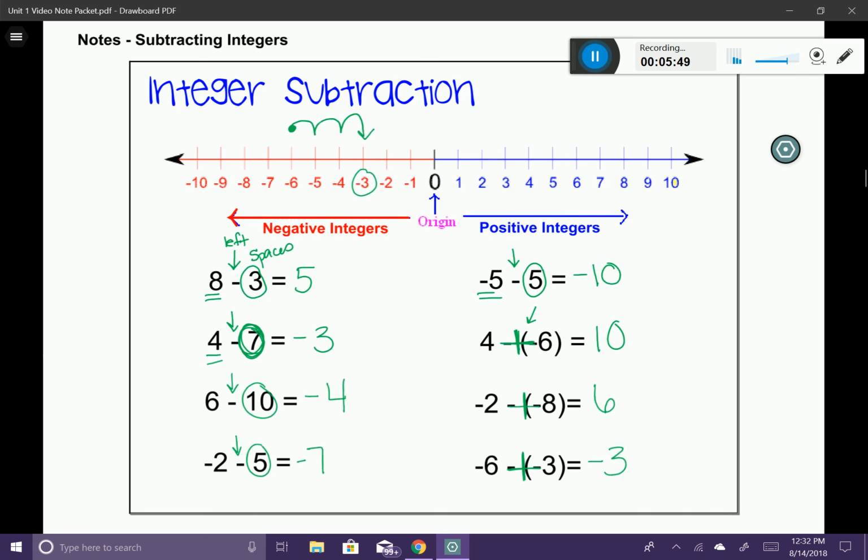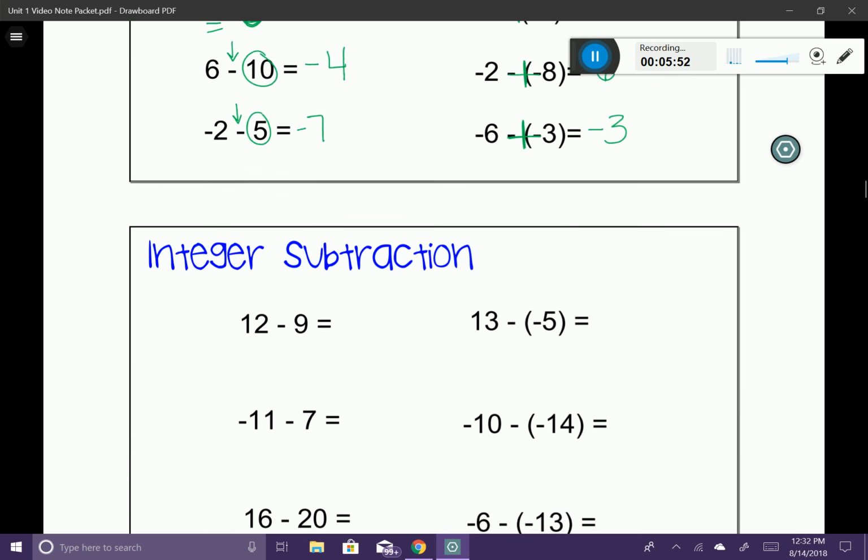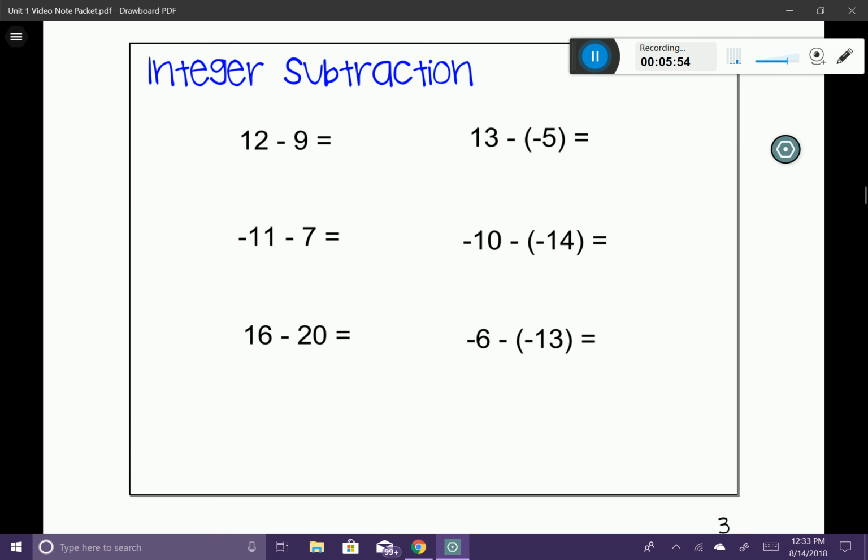Now, we're going to use all those concepts to see if we can figure out these more challenging problems. And the reason I say that they're more challenging is because the numbers are just slightly bigger. And that's okay. All right, let's do the first one here. Think about the number line as you do this problem. And if you'd like, feel free to even use a number line. This is also a great time to pause the video and try some of these on your own, and then we'll go over them together.